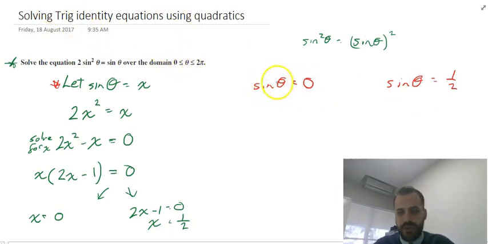Now with this first one, you're going to have to be really careful because sine theta equals 0 between 0, which is less than or equal to theta, which is less than or equal to 2 pi, is going to have three answers. Theta is equal to 0, pi, and 2 pi. It's this less than or equal to sign.